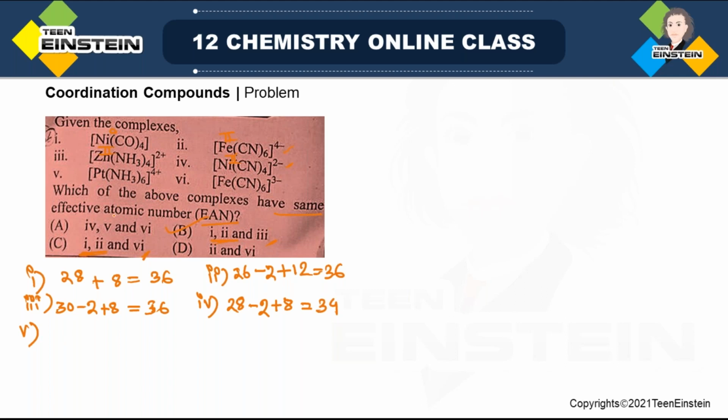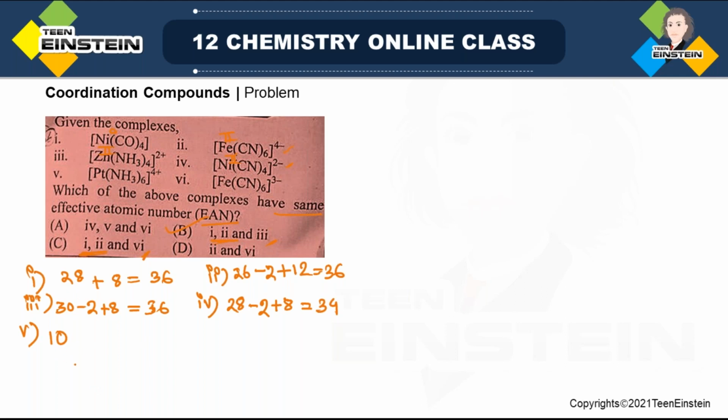Now Pt, normally it is difficult to remember all these atomic numbers, right? So just in case you have forgotten the atomic number of Pt, what can you do? Just simply follow the valence electrons. Pt is in the same group as nickel, then palladium, then platinum. So for nickel, try to remember how many valence electrons. It is 3d8 4s2, that means 10 electrons. So the same should also be for Pt. So instead of writing atomic number Z, if you write 10, this is also another way you can do the EAN calculation.